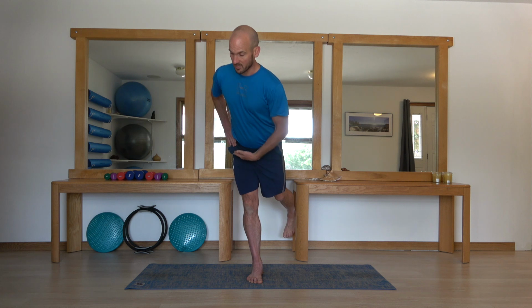Now, when we bring in the aeroplane with a twist, it really ups the ante for some of the deeper stabilizing hip muscles, as well as the superficial musculature around there as well. So the aeroplane with twist, we come into the position we can control, and then from that position, we roll about the head of the femur. So that means we're lifting up the open hip, and the whole body twists as one, and then comes back to neutral, and then rotates the other way. So that outer hip is dropping relative to the other side, and then coming back up, and replacing the leg back down.